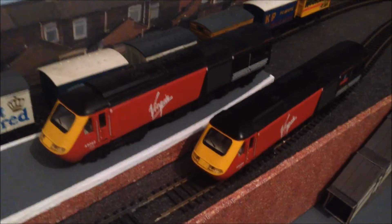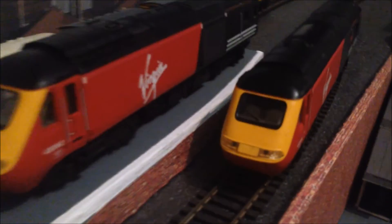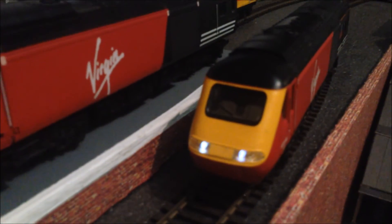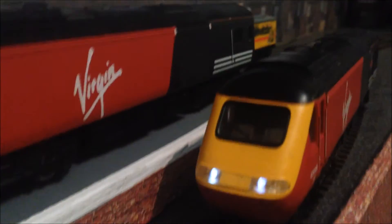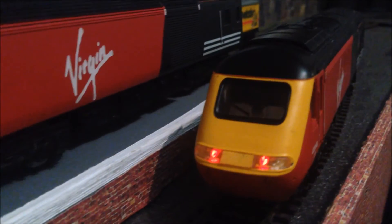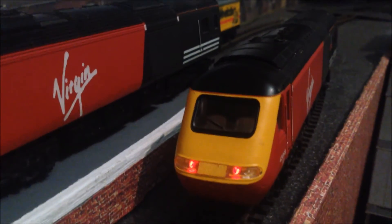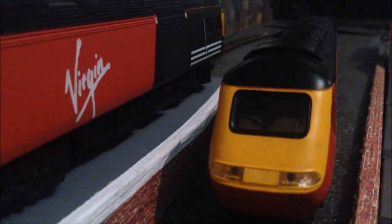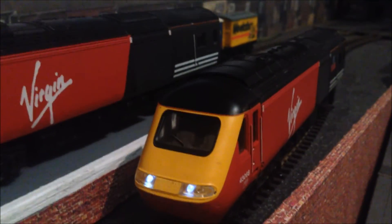So we are back at the DC lines of Barnabas Junction and we're going to show you the difference the headlights have made. Travelling forward — there you go. Vastly different. It's not showing up as bright here because it's quite light in this loft area, but that's quite bright. And because we have bypassed the diode, we do have tail lights now. They illuminate the moment power is supplied to the track — unlike the bulb which only got brighter as more power was supplied. These are instant: as soon as you add power to the line, they're on. The power car operates exactly the same.